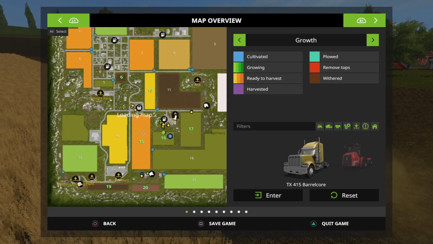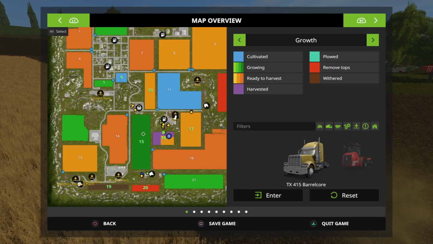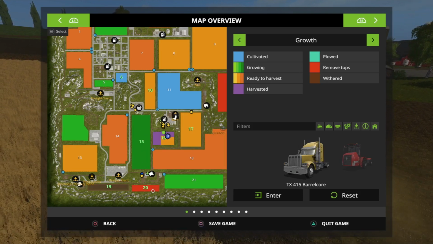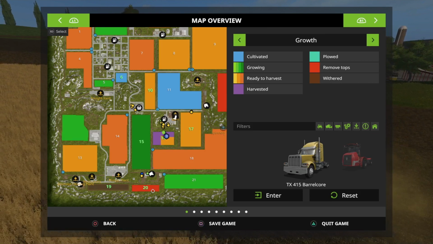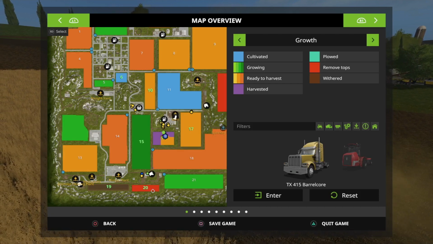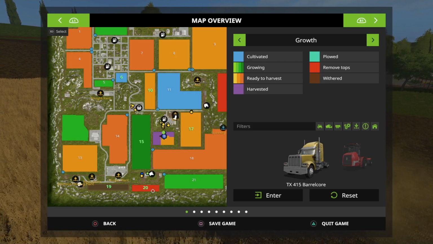15 is in its final growth stage, though. That won't be long either. And 20 is now ready for potatoes, so a potato harvest will be happening sometime soon as well. Lots going on. So I've said before, nothing happens for ages and you're trying to find jobs and all of a sudden everything happens at the same time.